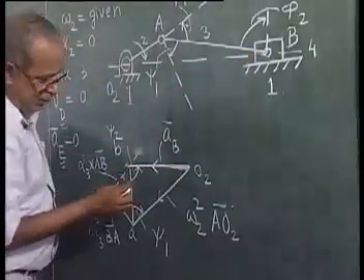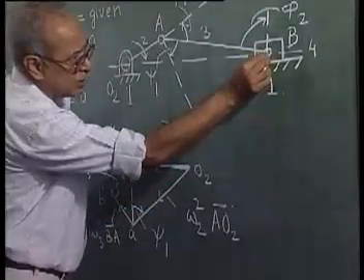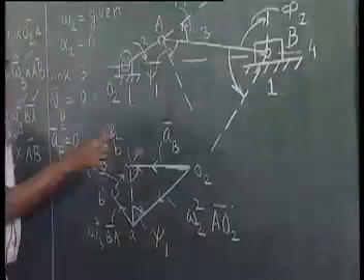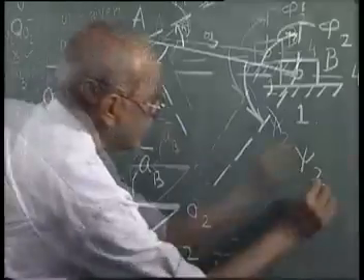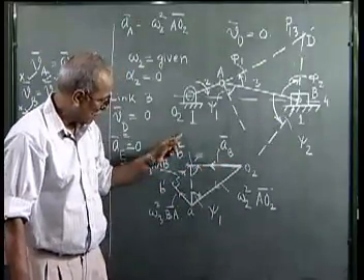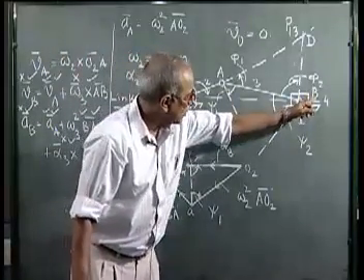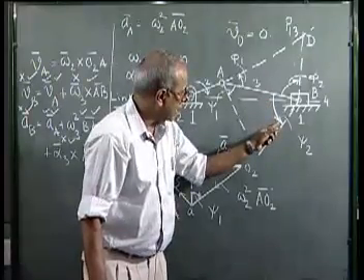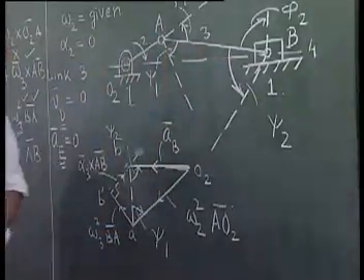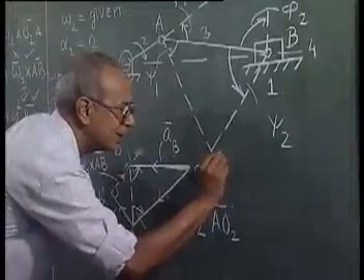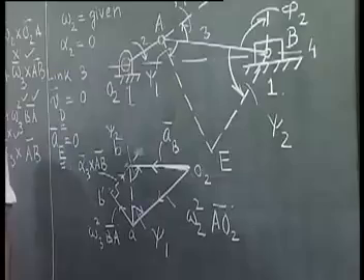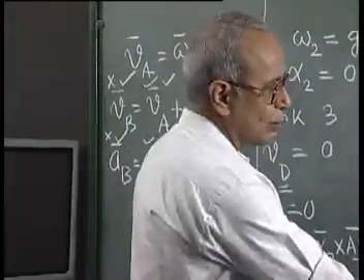Similarly, at B, I draw a line at an angle psi 2. This angle is psi 2 at B. O2 lies on a line which is drawn at an angle psi 2 in the counterclockwise direction to AB. So here I draw at capital B a line which is oriented at an angle psi 2 in the clockwise direction from capital AB. The correspondence between the small letters and capital letters should be noted. Where these two lines intersect, that gives me the point E, such that image of the point E is O2, which means that the acceleration of the point E belonging to link 3 at this instant will be 0.